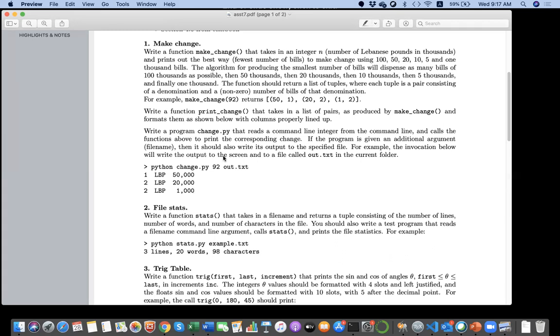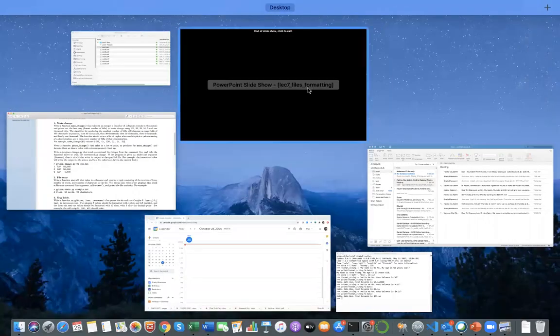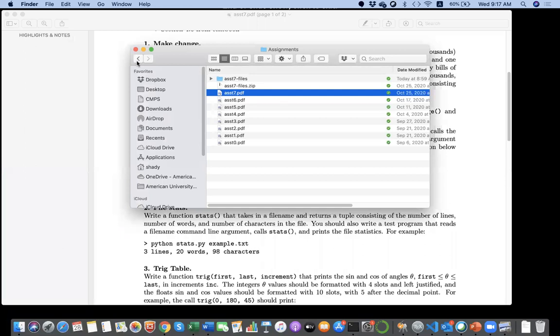Yeah, so here I'm trying to change 92. I should give the guy a 50,000 bill, 2 20,000 bills, that's 90, and then 2 1,000 bills. So I want to print this out in this format. If you look at it, right, it's one number here, one digit, because it's never going to be more than one digit. Yeah. And then the second column is LBP, and then the third column is 50,000, right, in this format. Right. So it's right aligned, and you're taking right here 2 digits before the comma, and then 3 zeros after the comma. Okay. So just to show you, right, how I did this in a solution.